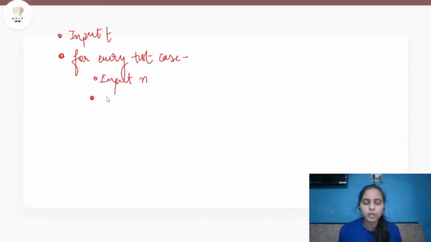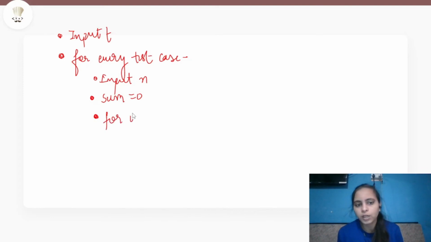So what we can do here is calculate the sum simultaneously as we take the input. We need not store those ai values somewhere because we are not using those values later. So let's reduce space here and calculate the sum as we take the input of the ai values.